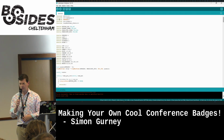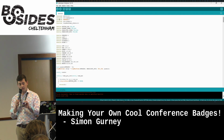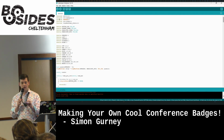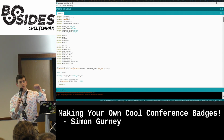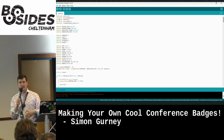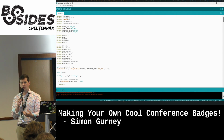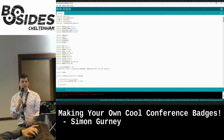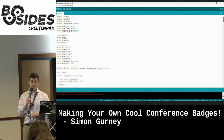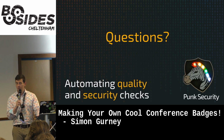And then another good thing about the ATtiny chips that you'll see on these boards is they have a universal programming and debugging interface, UPDI port. It's one wire. You just touch the programming wire to it, hit upload. It does all the work. A lot of the stuff like ESP32s, you end up with dev boards because you have to boot it up with a pin pulled to ground and it'll go into programming mode, and it's a bit of a faff. These you can just dev really easy.